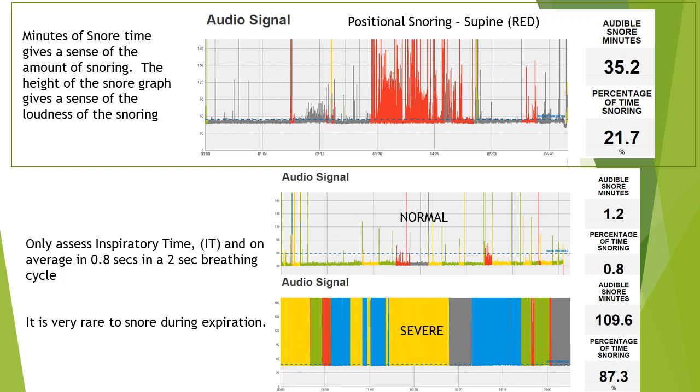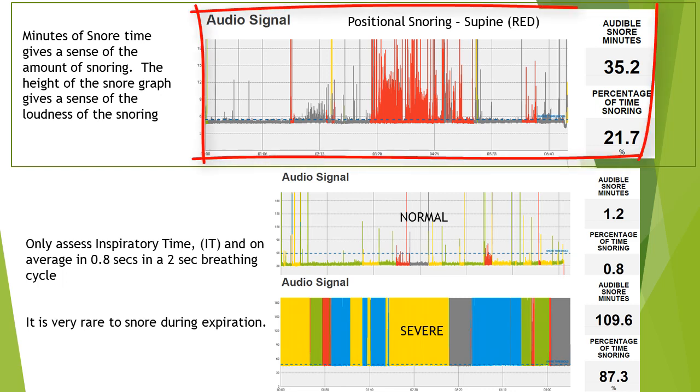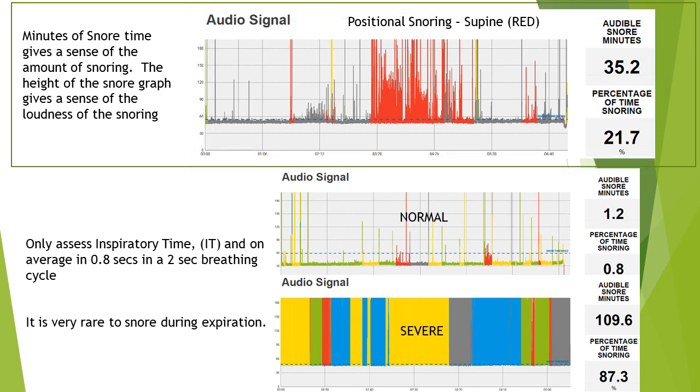And just, the top graph here is a positional snoring patient. Interestingly, gray on the graph means you're on your back, but propped up 30 degrees or more. You can see that's fairly effective. When they go flat, which is when it's red, you can see that the patient snores significantly. Then they prop themselves back up and the snoring goes away.